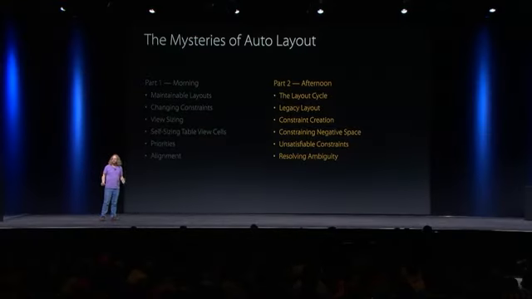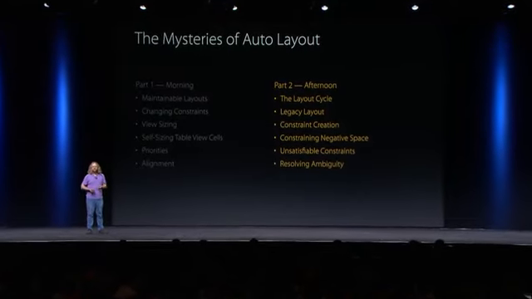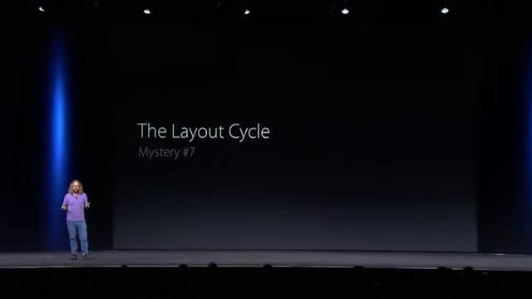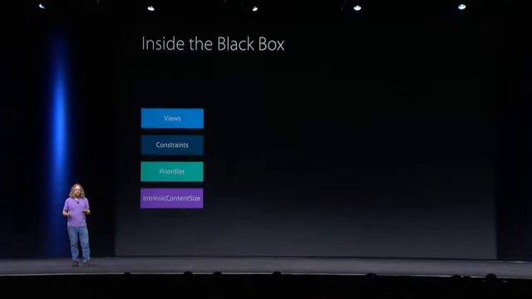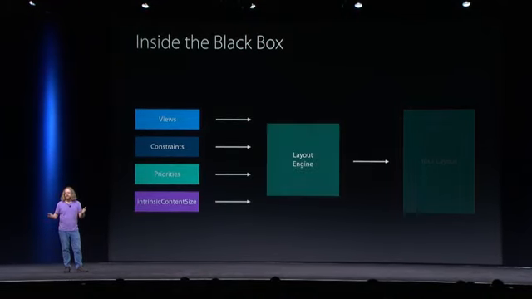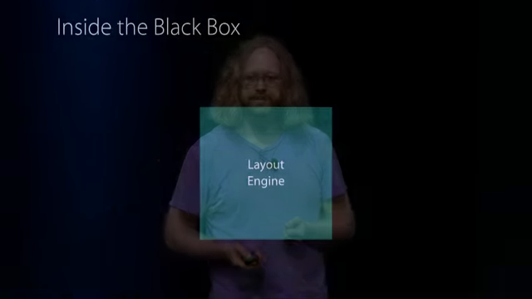This is the second part of our two-part series, and here's a brief list of the topics we're going to be looking at. I'd like to start with the layout cycle. You probably know how to configure your user interface, but auto layout can still be a little bit of a black box. You configure things, you run your application, you get some layout. Hopefully it's the layout that you want, but if it's not, it can be hard to know where to look. So I want to look at what happens in the middle here, how we actually go from having constraints on a view to having the frames assigned to those views.